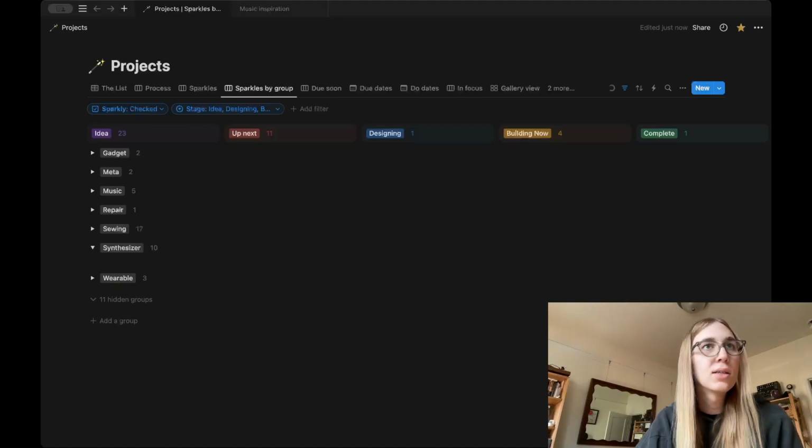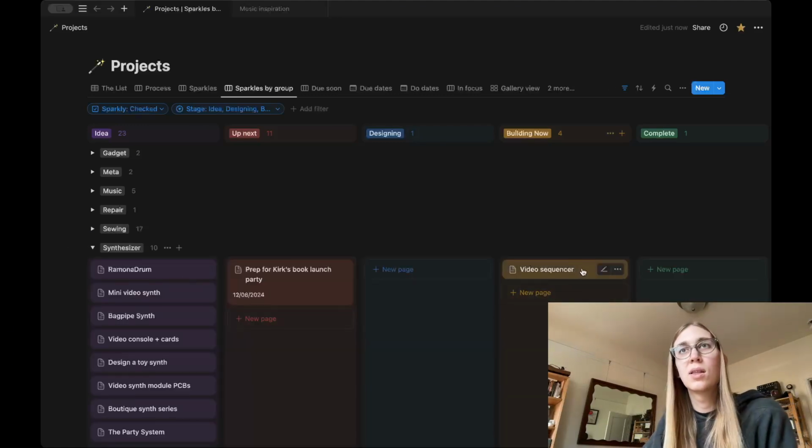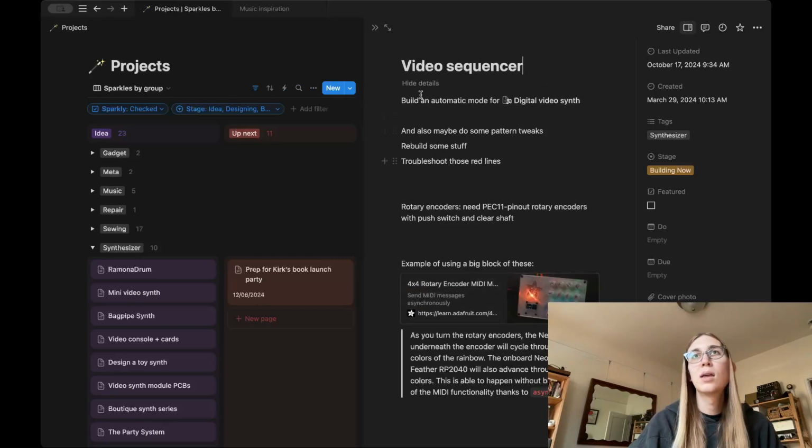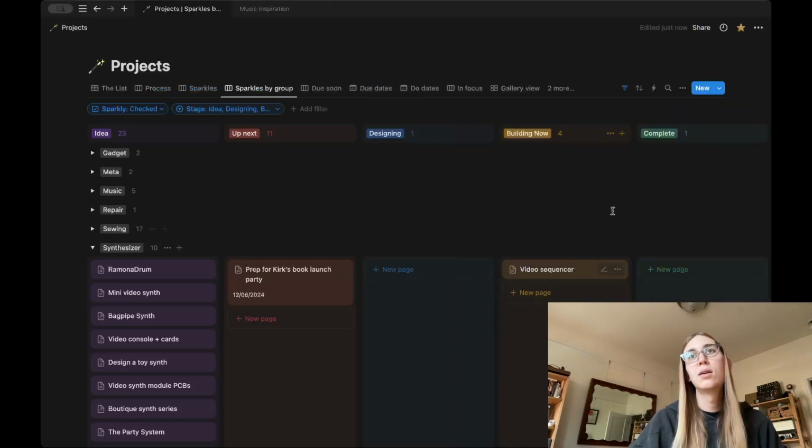The video synthesizer that I was talking about is this thing, Video Sequencer. Basically the video synths that I have built before, sometimes they'll have a little animation or things will evolve over time, but if you want the pattern to be changing, especially in sync with the music, you have to be actively controlling and playing the video synthesizer.